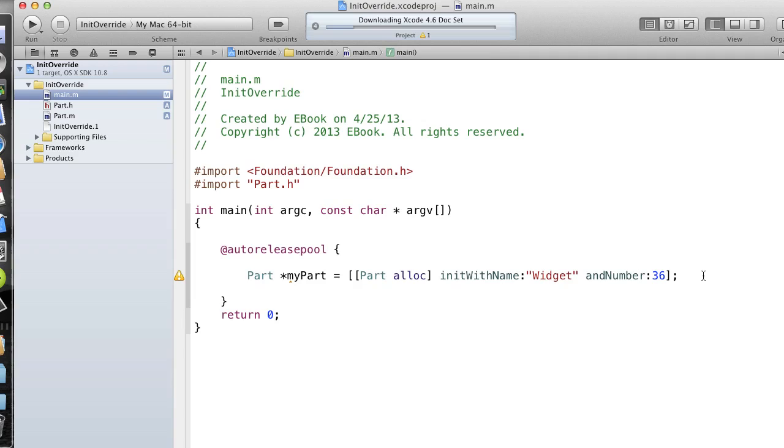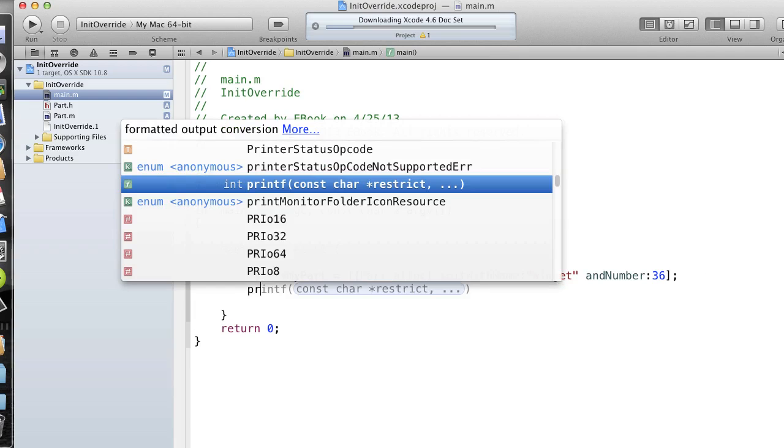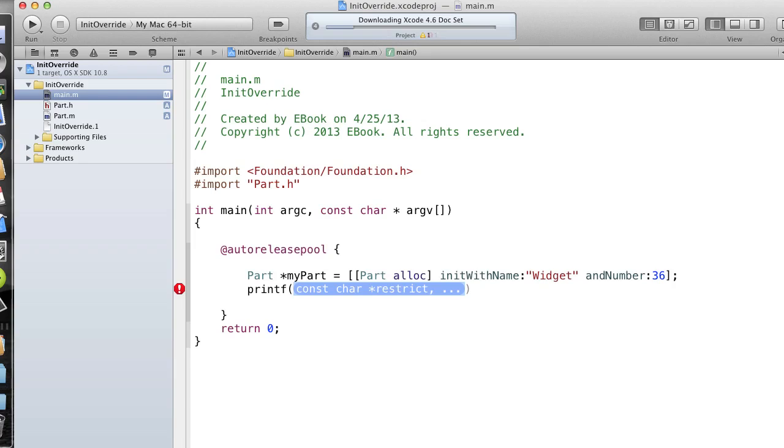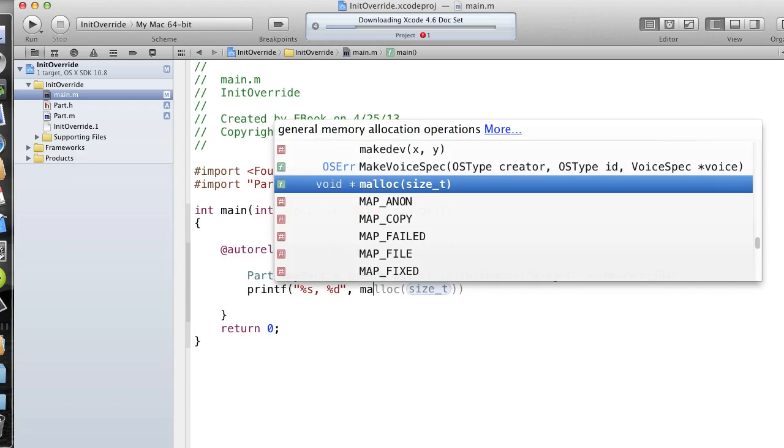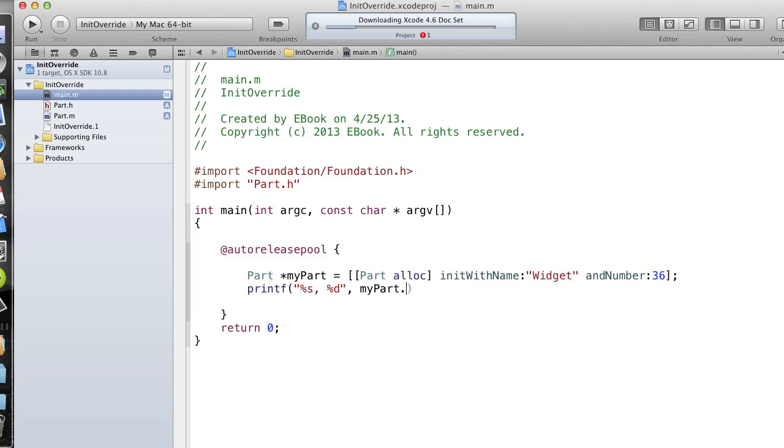So now if we've initted it with name widget and number 36, we ought to be able to get those back out. So now we'll just say printf, let's see, widget, and then the number, and then we can just say self, or I'm sorry, part, my part, not self, my part.name, and my part.number, and there we are.